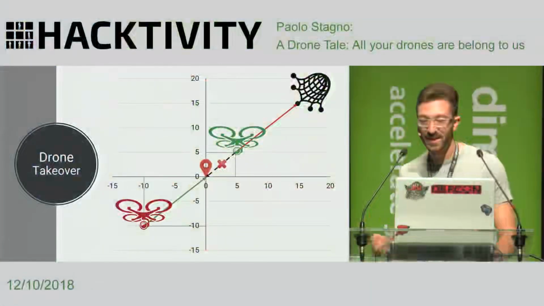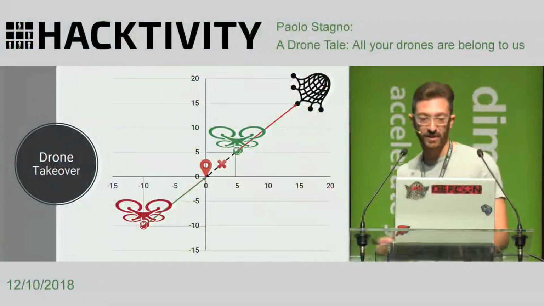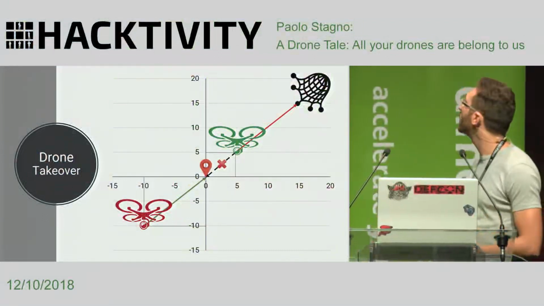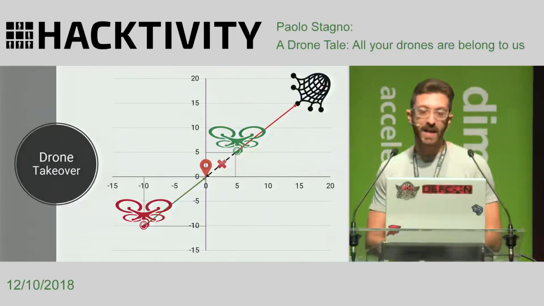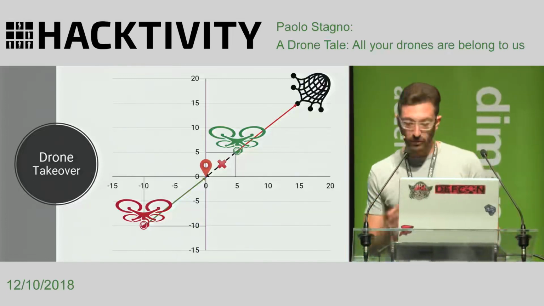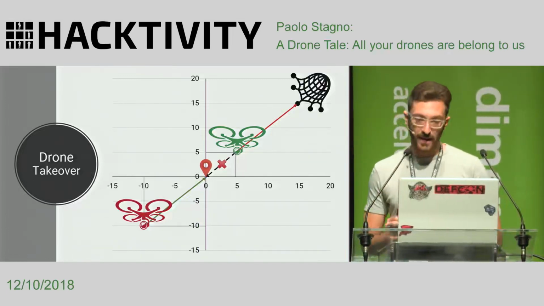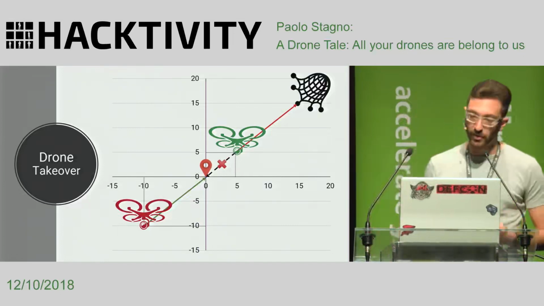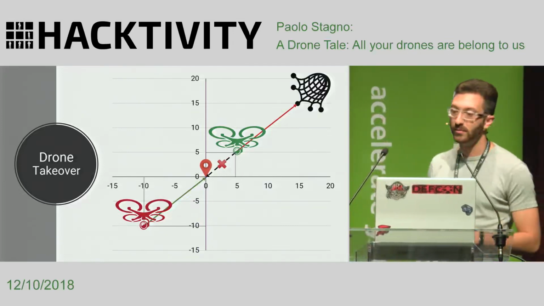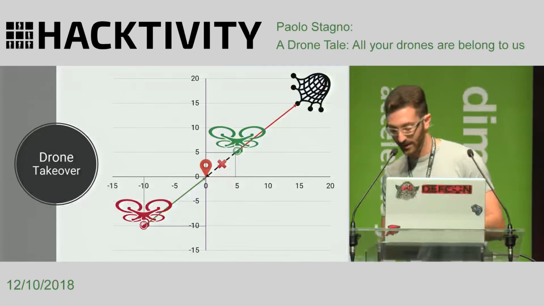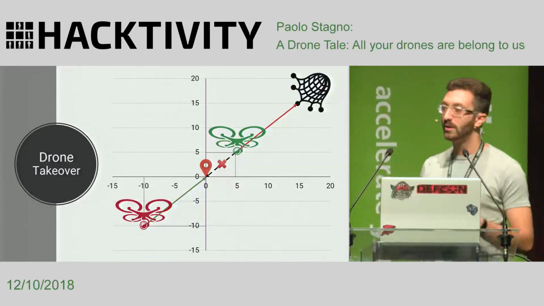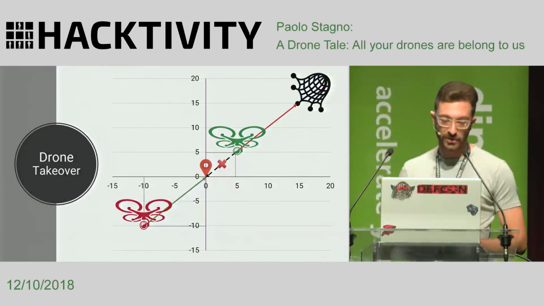And this is the schema that can be used with the right hardware equipment to perform the complete takeover. So the real drone is on the green marker, and at that point, two different attacks are performed against the drone. The first one will be an authentication attack for the main controller, so it will trigger the return to home functionality.